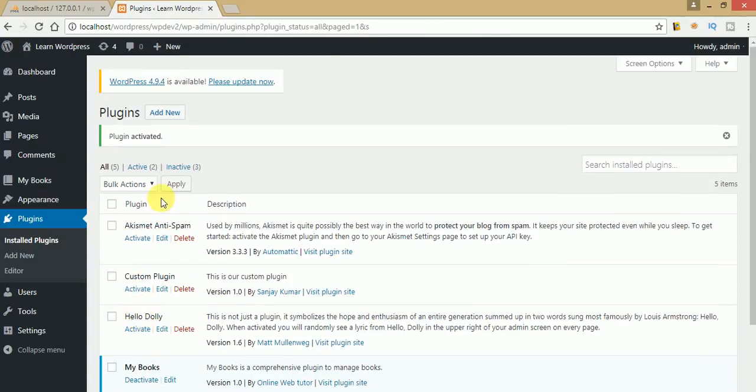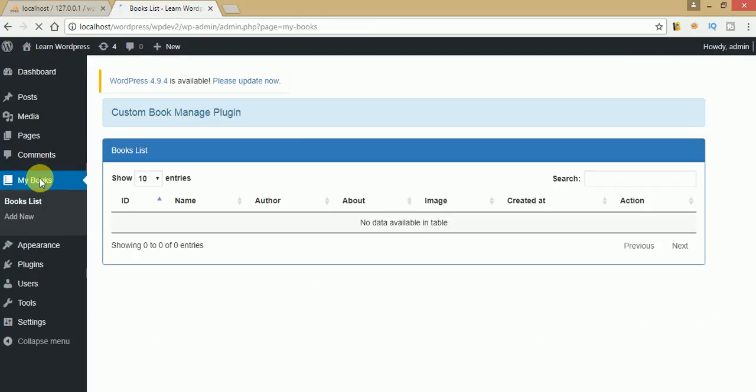Plugin activated successfully. Here is the menu that has been created when the plugin activates. You just have to click on that. After clicking, we can see the list of books that will appear when we save any book. This is the first section of the plugin dashboard. My Books is the plugin slug, which indicates the list of books that we will save from this submenu, and after saving, the book comes into the list. This is the data table that we are using, and here we have the functionality of searching.